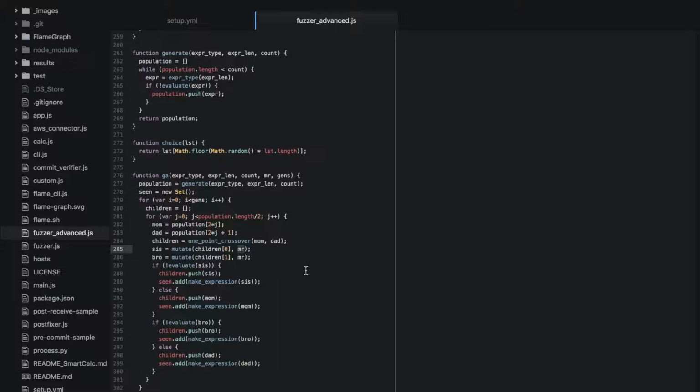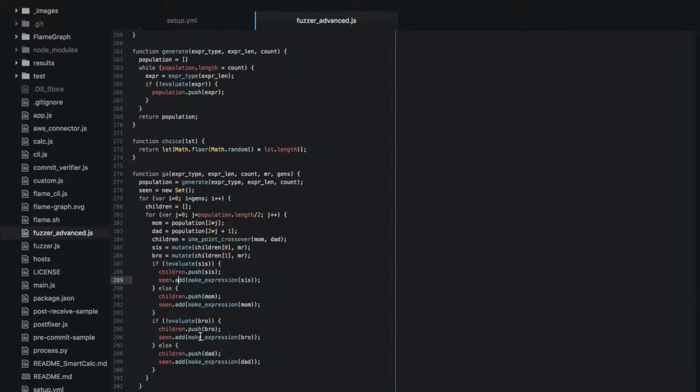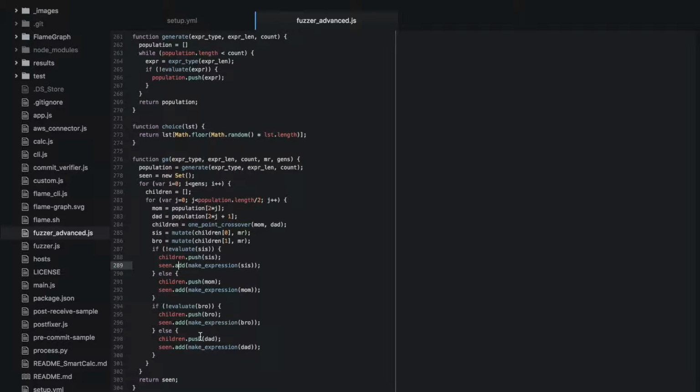Since we are dealing with all discrete values, in this case, we use a discrete mutation strategy. That is, if a value does not belong to a particular set, we randomly change it to any other value from the particular set. We do not perform any kind of extrapolation to generate the new value. If this value has not been seen before, we add it into a seen set and then we evaluate it to check if there is a new member generated. If not, we ignore and we proceed. This is the general outlook of the genetic algorithm.